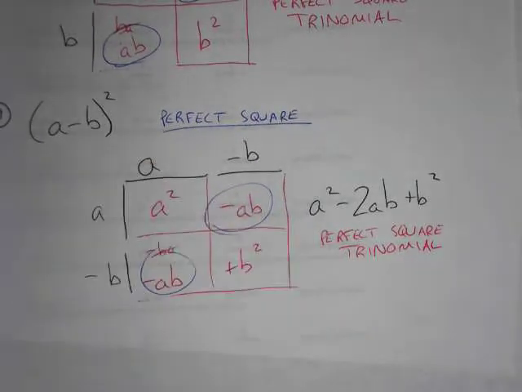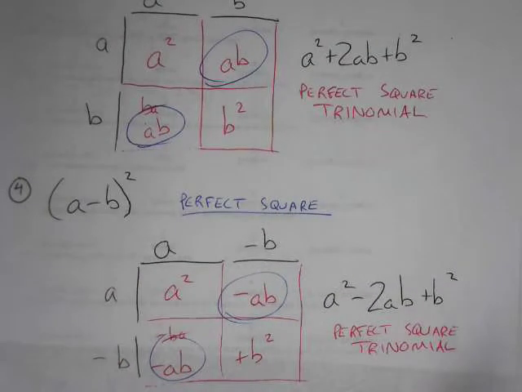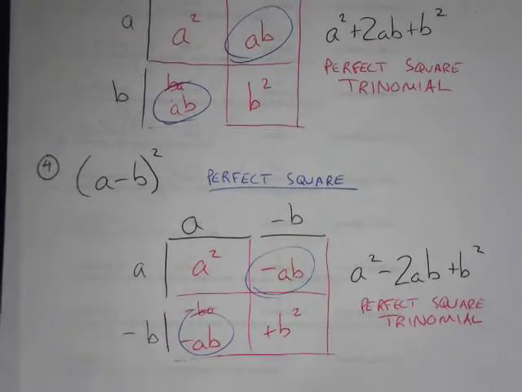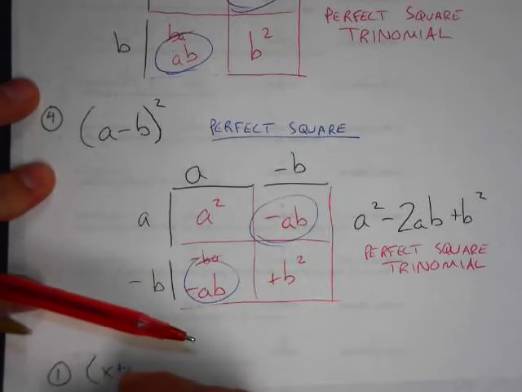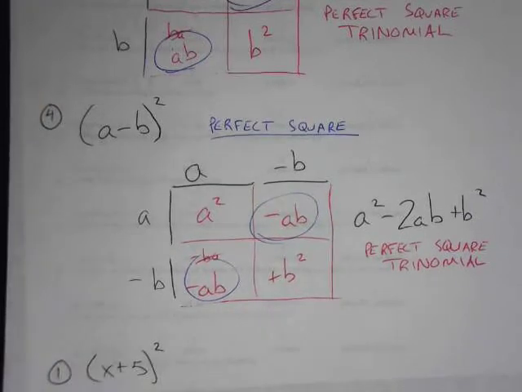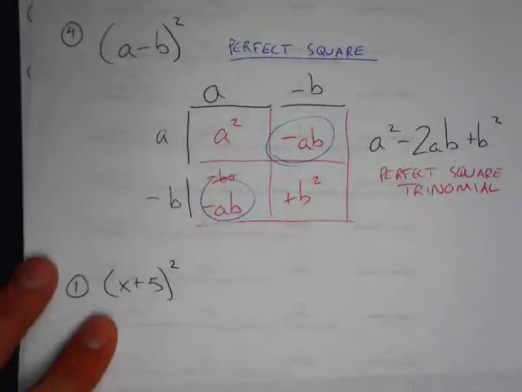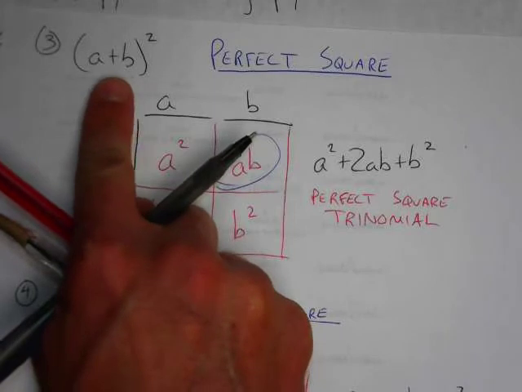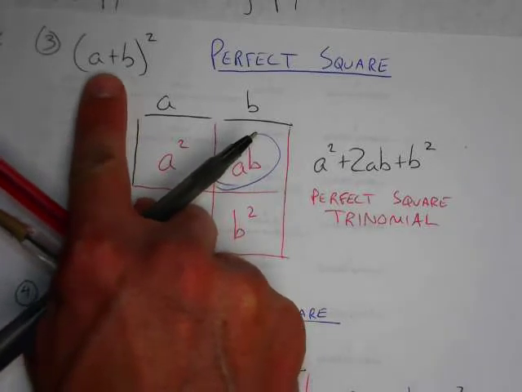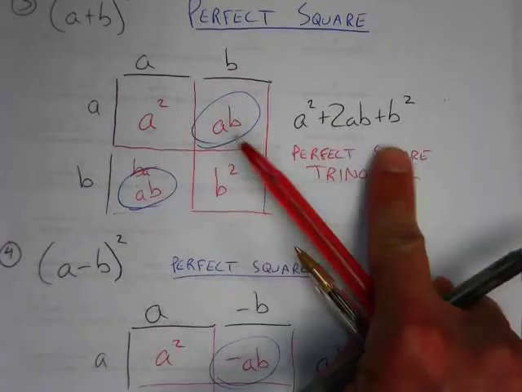So this is actually a shortcut. These two examples give us the insight to a shortcut. So let's go back to 1 and 2 super quick. If you look at number 1, we have x plus 5 squared. We can immediately jump to the formula. This is actually now a formula that if you're squaring a binomial where the terms are being added, it follows this format, right?